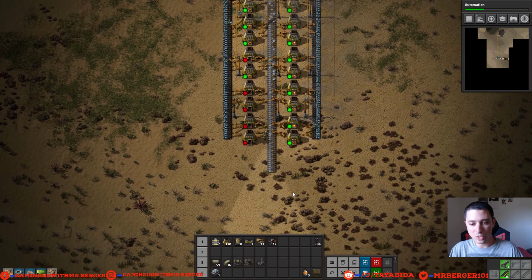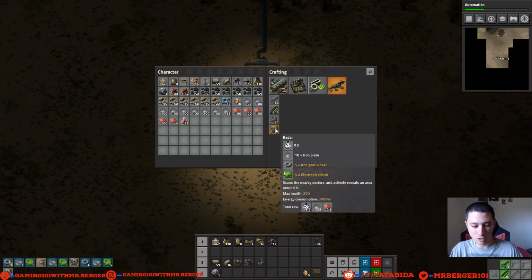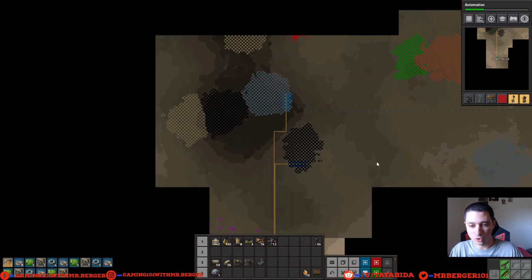Alright, guys. So we now have basic smelting. Can I make radars yet? Yes, I love radars. Let me make a few of those. We have basic smelting, basic mining up there. We have our old base.